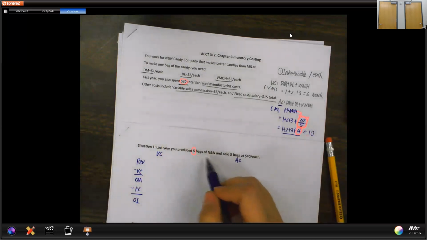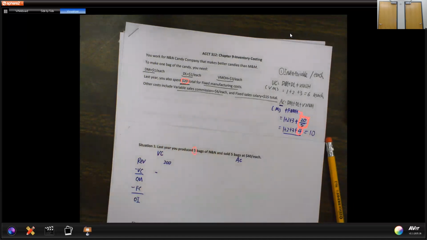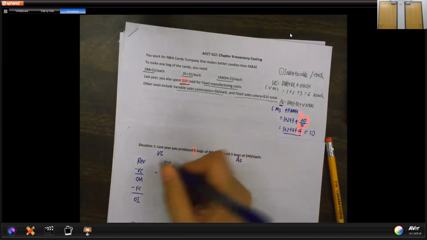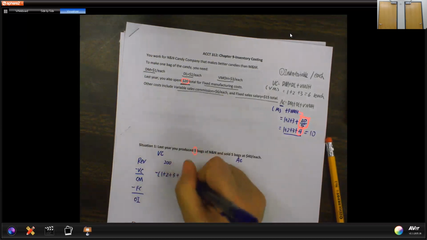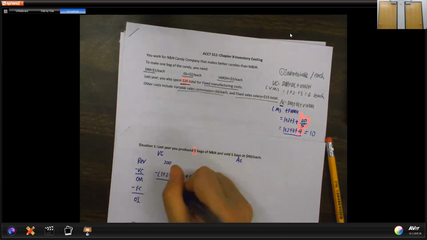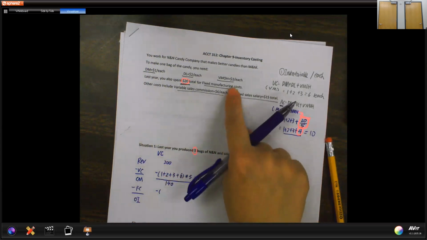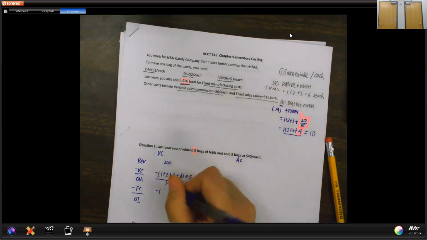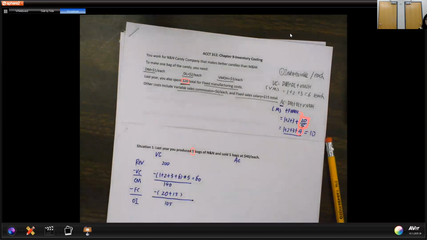Revenue, you sold 5 units, $40 each, so it's 200. We subtract our variable costs. We don't care whether it's manufacturing or not, so it's 1 plus 2 plus 3 plus 6 of sales, and then we times 5. We got our $60. So we got 140 as contribution margin. We subtract the fixed costs, which is fixed manufacturing and fixed non-manufacturing. 20 plus 15 gives you 105. Right? I hope you got all the numbers.